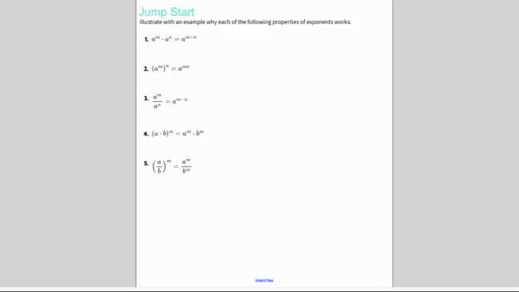So the very first thing we're doing is that jump start. And that jump start is on page 55. And so for that jump start, you actually need that white sheet of paper. Now, some of you turned in the white sheet of paper that you got yesterday. If that was you, that's fine. Just go ahead and look at a TableMates piece of paper, and you can share. So which letters from number 1, so you got A through L, correspond to each of the numbers in the jump start? So for example, for the very first one, which letters had problems that dealt with what the exponent property in number 1 is?